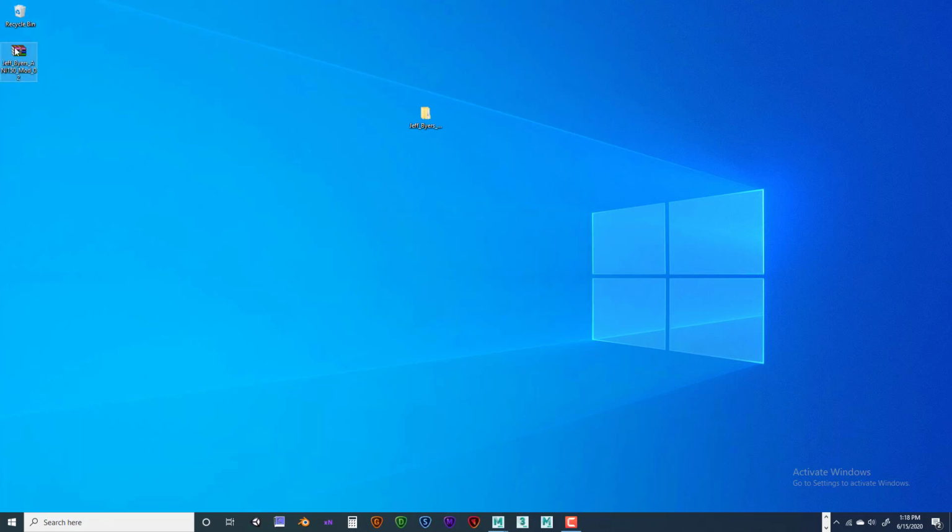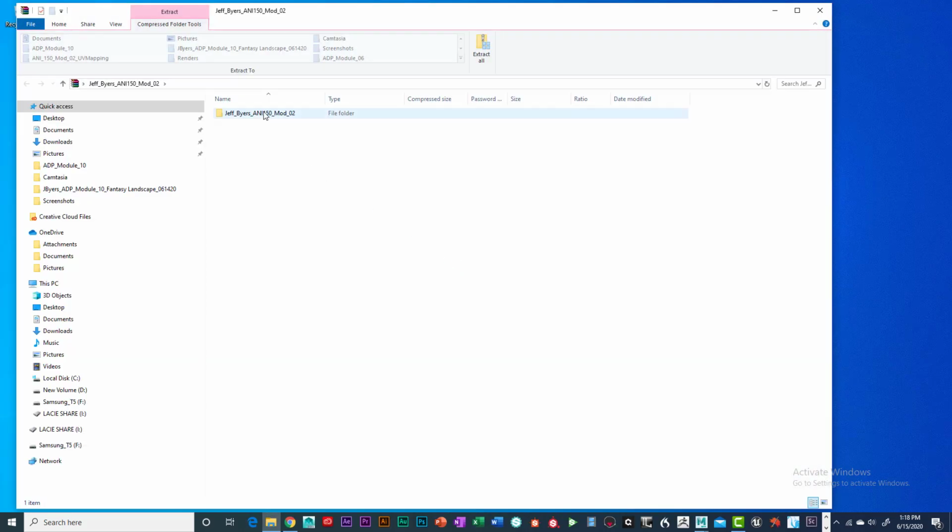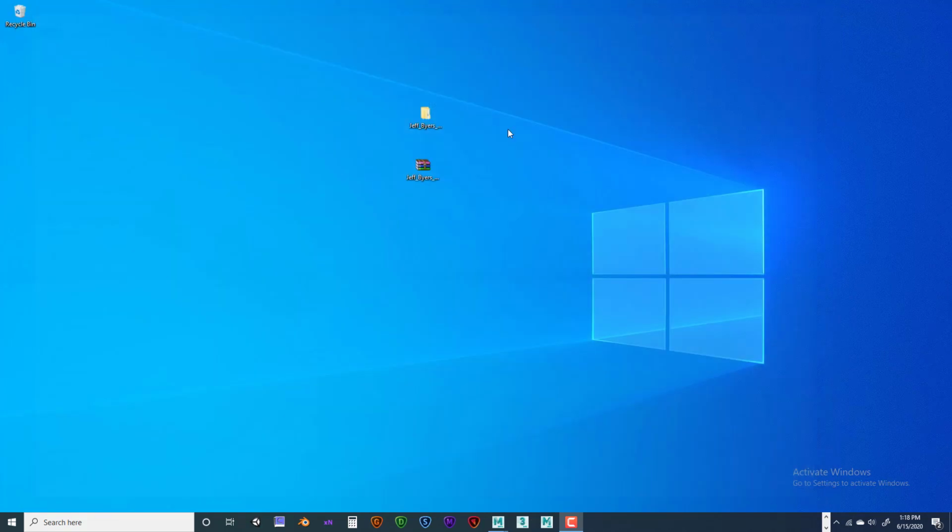Beautiful. Okay, it's done. So I'm going to right click over it and go to Open with Windows Explorer. And it opens right up. I don't have any worries or problems. I'm using Windows. If you give me a RAR file, I will not accept that. It has to be a zip file, and it has to be zipped by Windows.